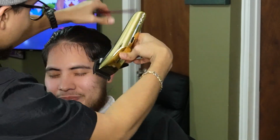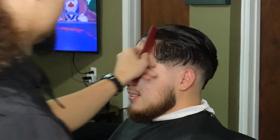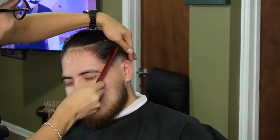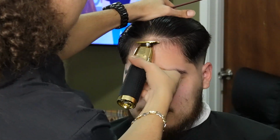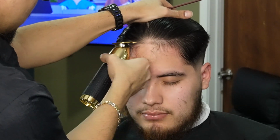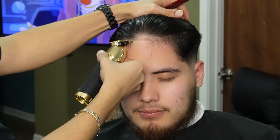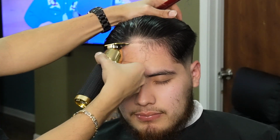Now that we have a nice enough part, I'm going to switch over to my 1 guard all the way open and debulk the hairline. Now we're going to start off with our Gold FX in the middle and work our way to the sides. Of course, you always want to keep the vertical bars as natural as possible, so I'm making sure I don't go too in.